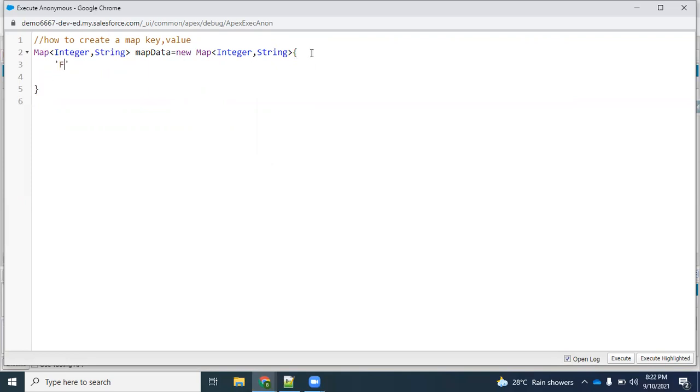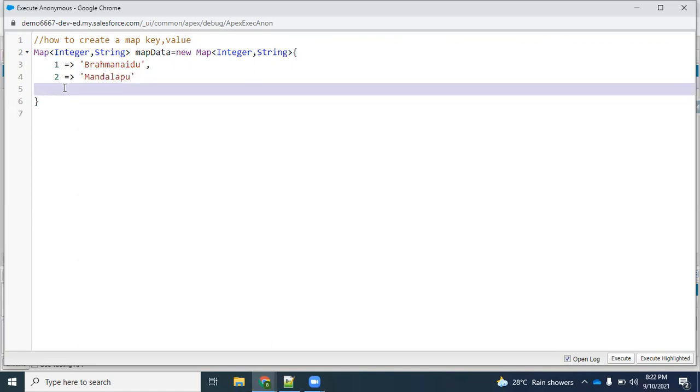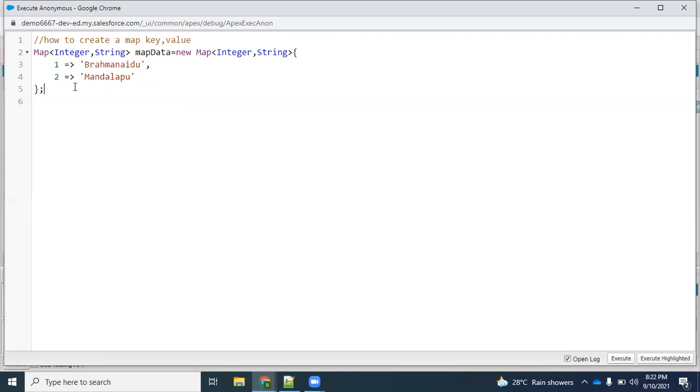Here, this is an integer, so let me put it as an integer only. 1 is going to be a key, and this is going to be a value, and comma, since we're going to put one more value, 2 with Mandalapu. Let's print the output of this and see whether we are able to insert the values without making use of the put method.